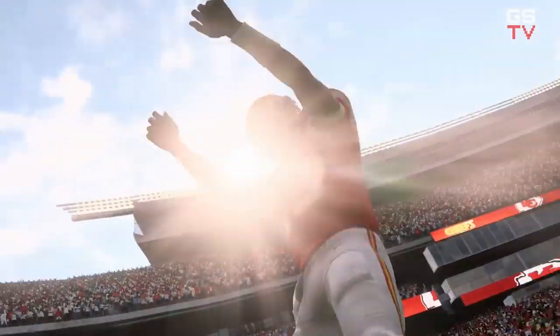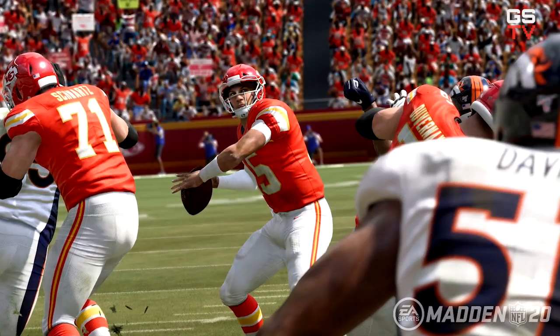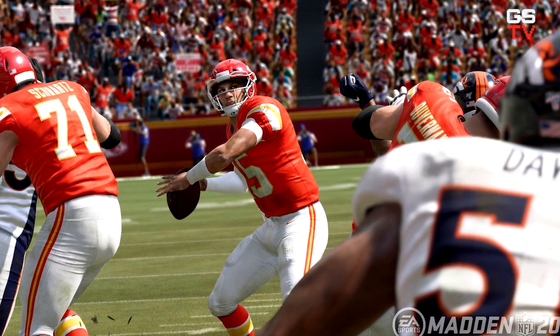You'll start your journey in Face of the Franchise by customizing a quarterback and then having the option to choose from a list of the top colleges to attend. You'll only be able to play as a quarterback in this year's version of the mode, but there's hope that other positions are introduced in future versions of the game. But hey, at least you get a chance to play in college.